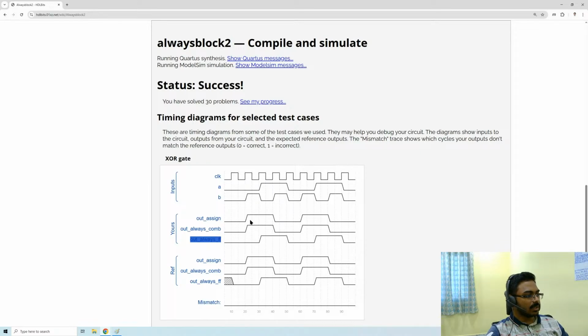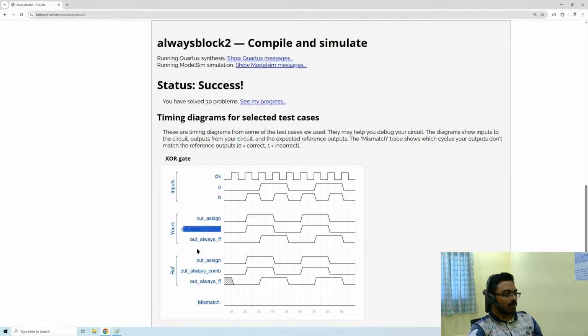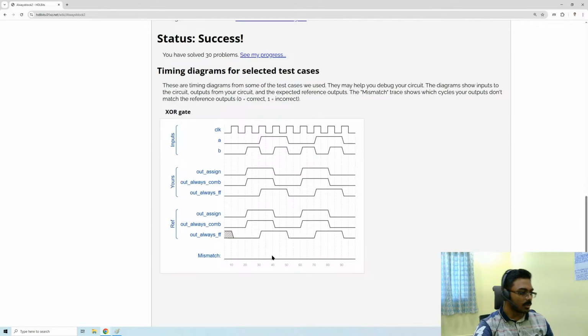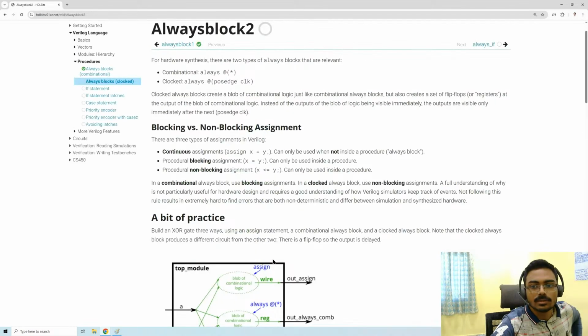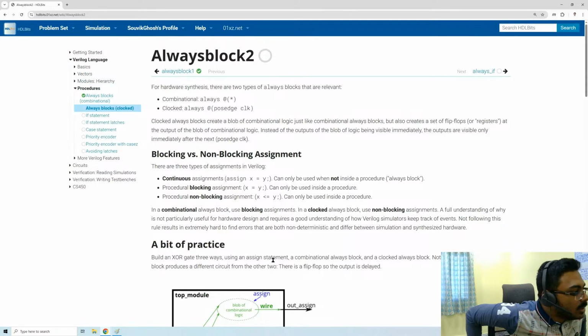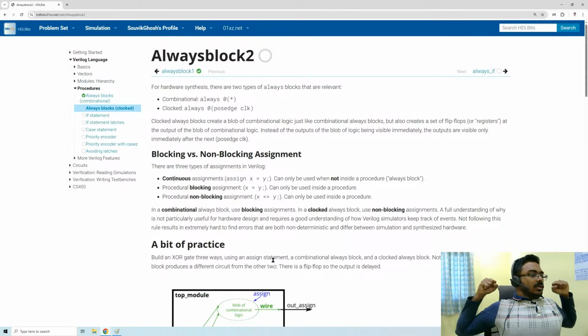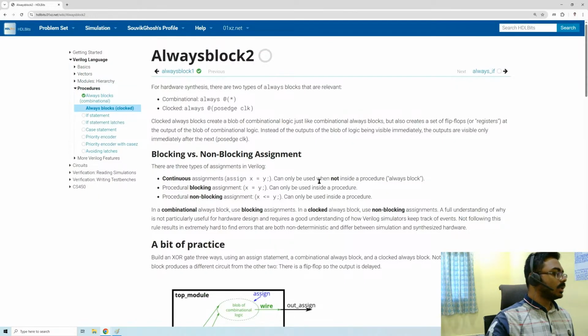So this value gets delayed by one positive edge of clock, because until there's a positive edge of clock, this input won't be seen, detected or transferred. So in the case of out always flip-flop, this output gets delayed. I hope this solution is clear. Let's move on to the next one.